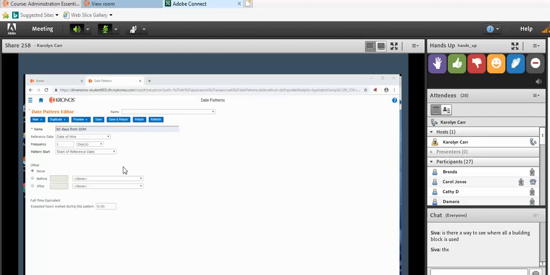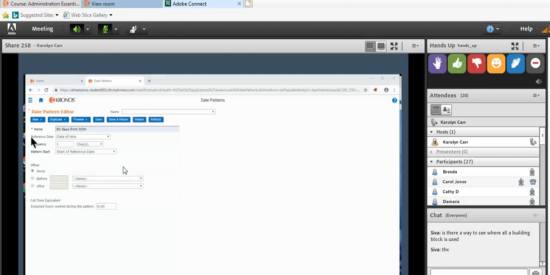Now the reference date, let's talk a little about that reference date. You can see it says date of hire. But the reference date is the start date for the date pattern, and it can be a person-specific date or it can be a site-wide date.